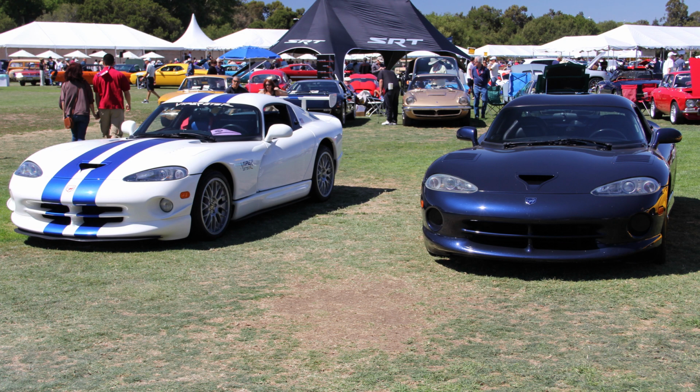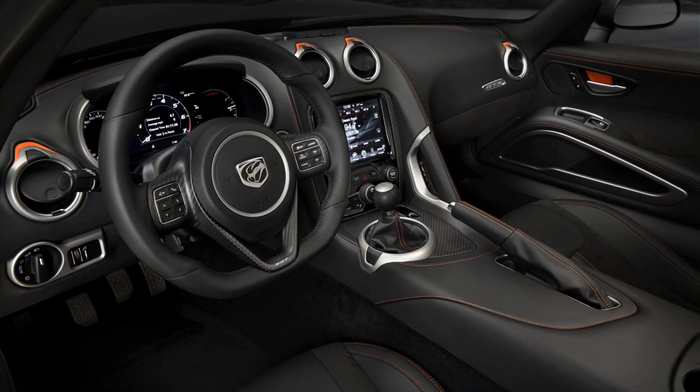Of course, my favorite is going to have to be the Gen 2. I'm sure the newer ones got more refined, got more power, got more drivability. The Gen 5s are an amazing machine. They've got traction control, ABS, and 645 horsepower. They've got upgraded leather interiors on the GTS models, the ones that got the optional leather, and the infotainment systems. The Gen 5s are an amazing car, but at the same time, the Gen 2 is probably, for me, the perfect balance between the generations of Viper.